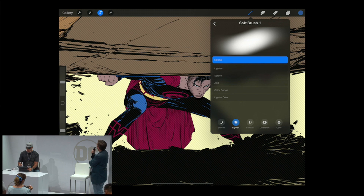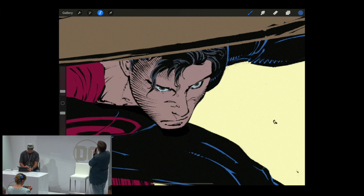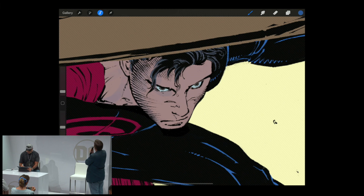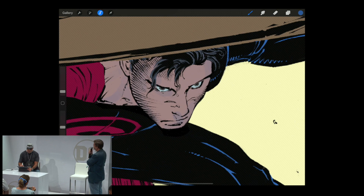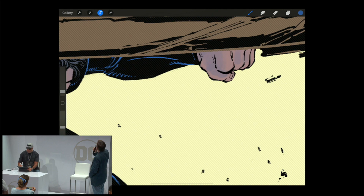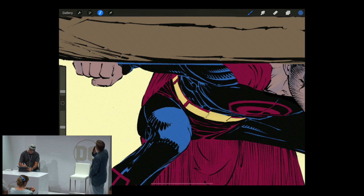By making the other areas cooler, you make him warmer. So I'm going to wash him a little bit. I can adjust the opacity and the size of the brush, then very lightly start to wash the skin. You can see just by adding a little bit of that blue, it's starting to contrast with that background quite a bit. I'm going to switch brushes — this one is a really soft edge brush, but I like to work with harder brushes that allow me to brush in some details of the shading. I'm cutting the shadows based on knowledge of anatomy and how light will behave depending on its source.